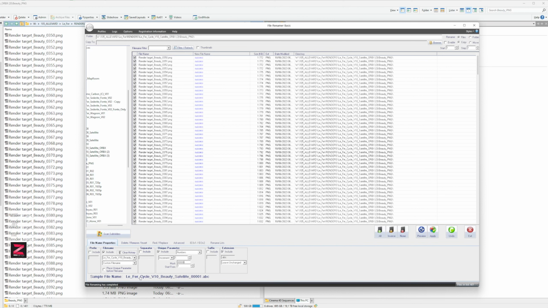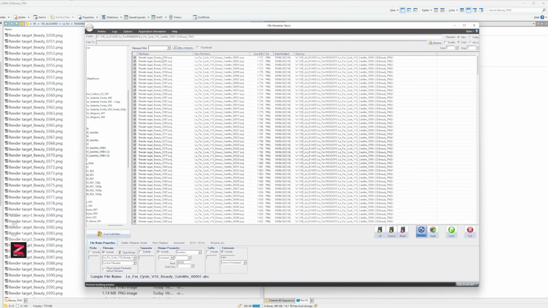You have a preview here at the bottom, and there is the extension that you can leave or change, or set your custom extension. If I just click on preview now, as you can see, the first file 350 will be renamed to file number 1 with 5 digits.